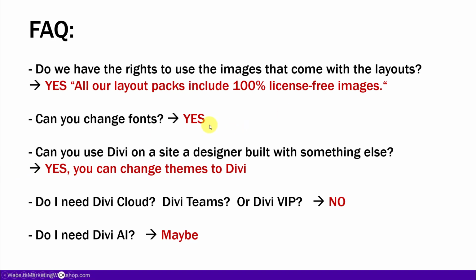Can you change the fonts? Yes. Can you use Divi on a site a designer built with something else? Yes, you can change your theme to Divi. So if you have a site and your designer built it for you and you want to take over and you want to switch to Divi, you can do that. Do I need Divi Cloud or Divi Teams or Divi VIP? The answer is no. You don't need those things. Do you need Divi AI? Maybe. AI is the hot thing right now.